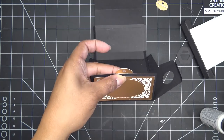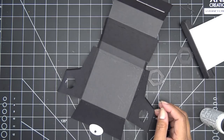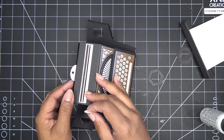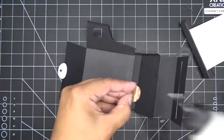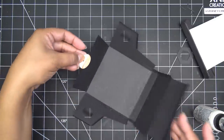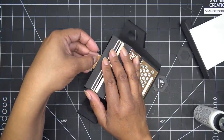So pretty part facing out, of course, and then this is going to tab like this. See, there goes the bag. I can just hear it crinkling, crinkling, crinkling. And then this one's going to be over here. So what I'm going to do is go like that, put some glue, and just so I know that it's a little bit better lined up, I'm going to put those together and bring this over here. And I'm just going to let that set for just a second, and hopefully it grabs on.